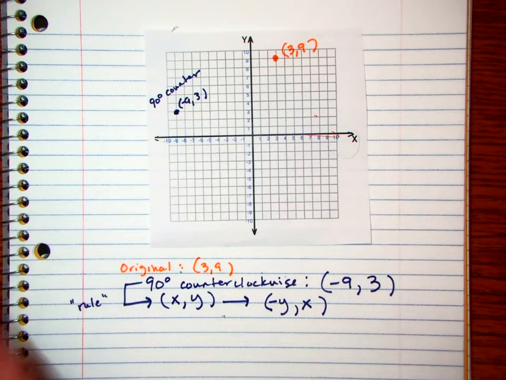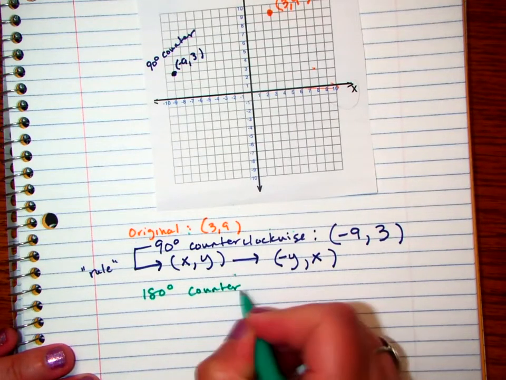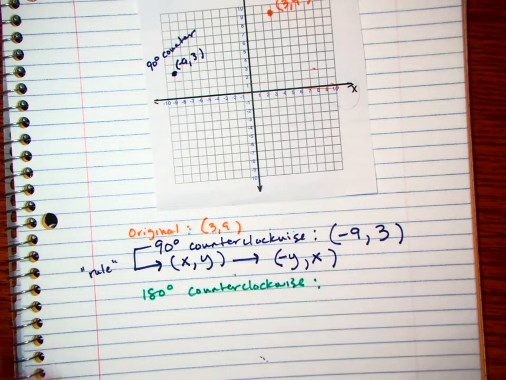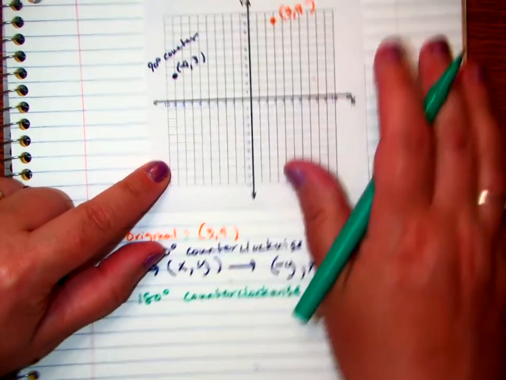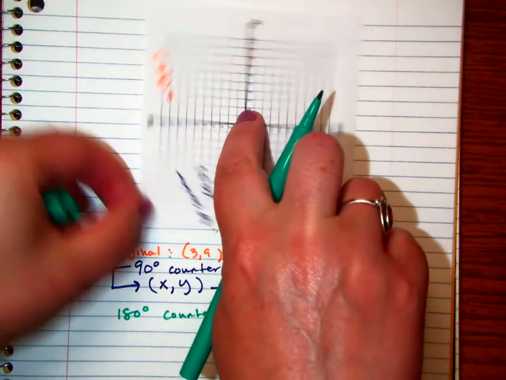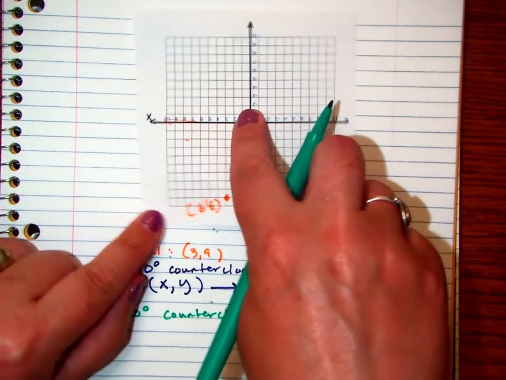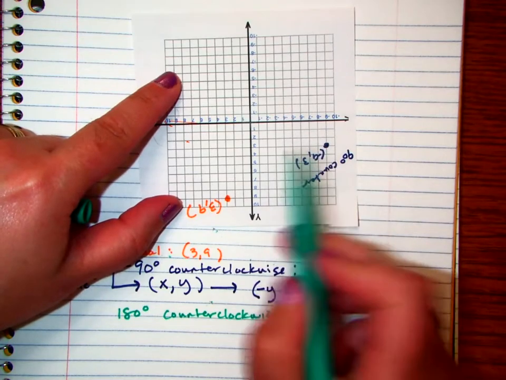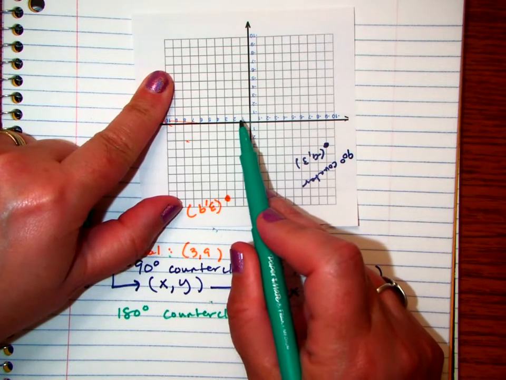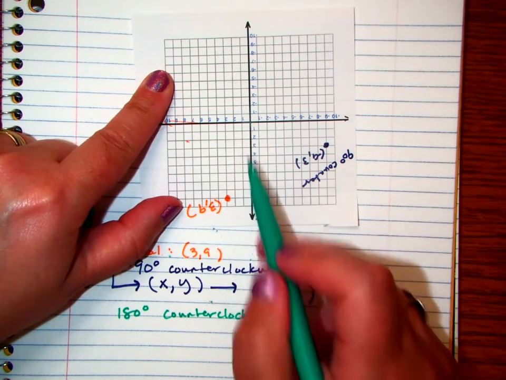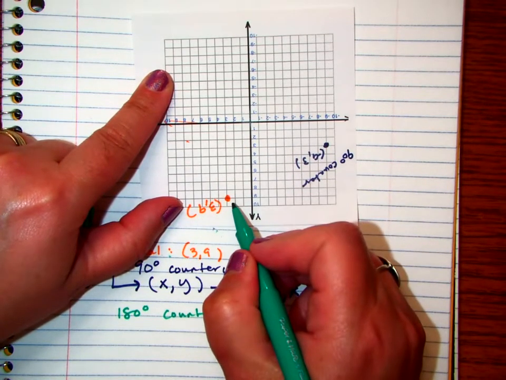All right, so now I'm going to, in a different color, do 180 degrees counterclockwise. Okay, so if I take this original point again, I'm going to stick with that original point, and then I turn 90, whoops, turn 90, and then I turn fully upside down to 180, okay? So now where is that new point? And remember, this is now the negative x. You kind of have to ignore the numbers as far as them being positive. This would be the negative x, and this would be going down, so this would be a negative y. So now this coordinate is -3, -9.